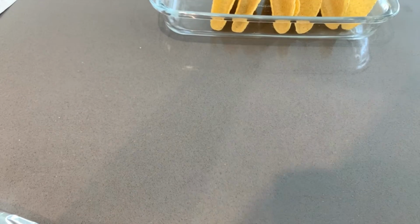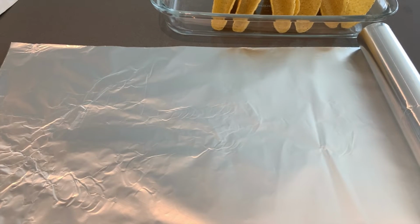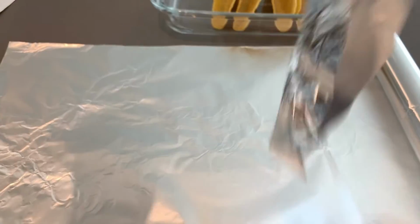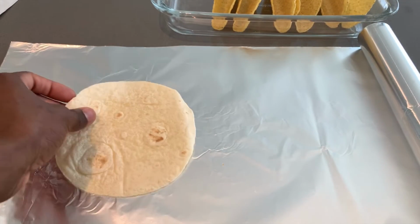Alright, so with the soft tacos, what I'm gonna do is I'm gonna bake them. I'm gonna wrap them in foil, and I'm going to bake them so they become nice and soft and warm, you know, blanket style. You get me?